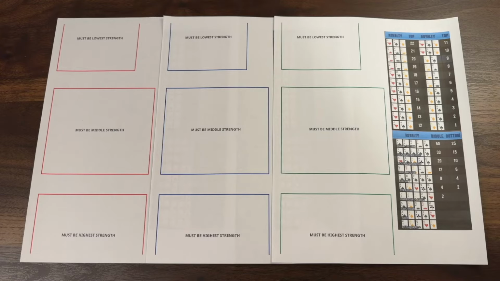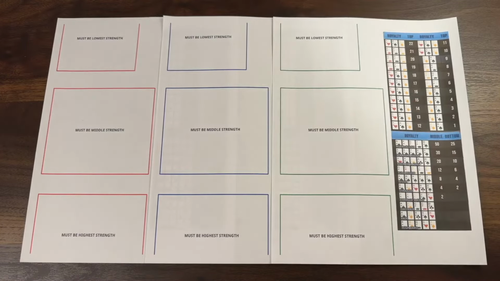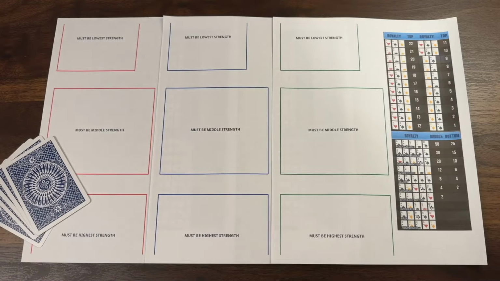Setup and play for a 3-player game is similar to a 2-player game. It just gets a little hairier in the scorekeeping phase. So let's go ahead and quickly deal through a 3-player game. And we're going to say that green is dealer. So they will first deal 5 to red, just like in a regular game. Red then places those 5 cards.